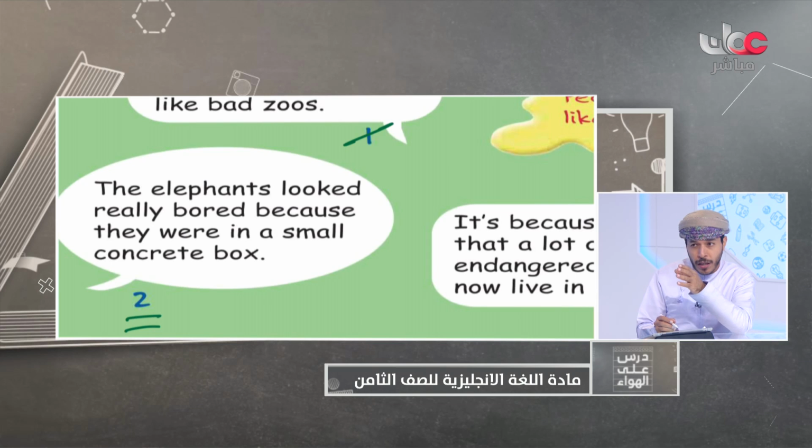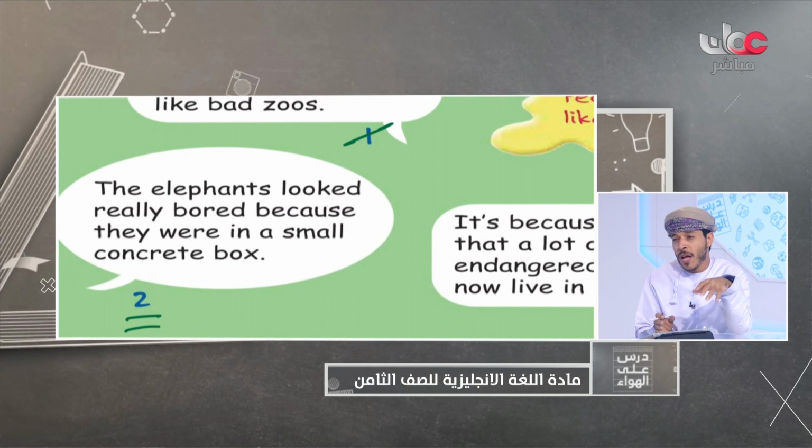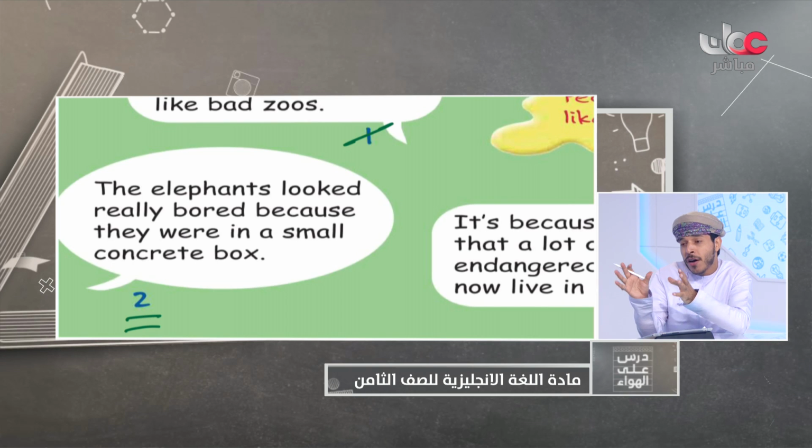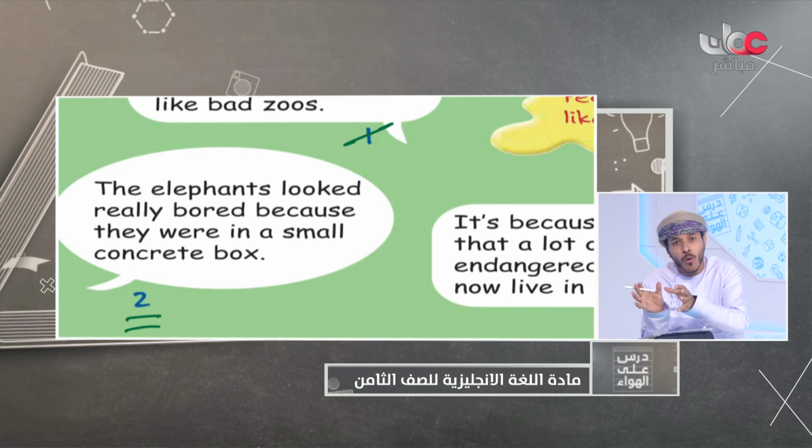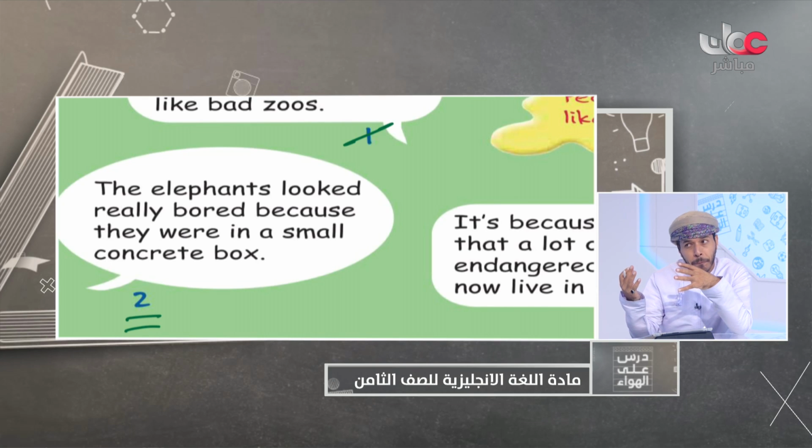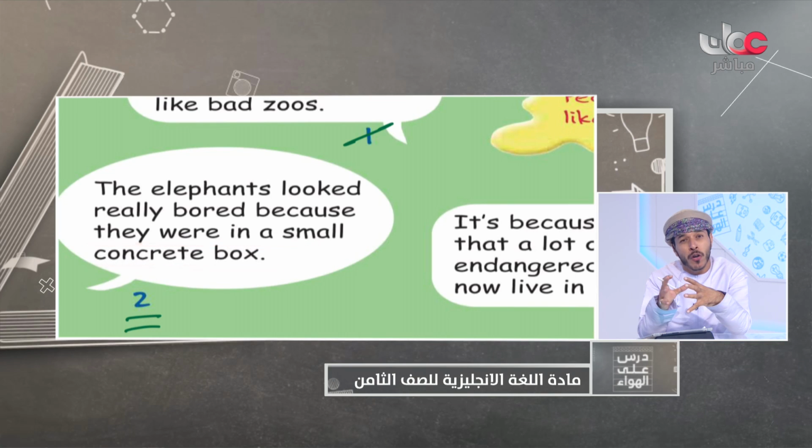When I see elephants, I said the elephants looked really bored. And when I'm bored, or my friend is bored, he means he's not enjoying the lesson, or he's not enjoying the thing. The elephants looked really bored. Maybe they are kept in a very closed area, so that's why they feel bored, because they were in a small concrete box.